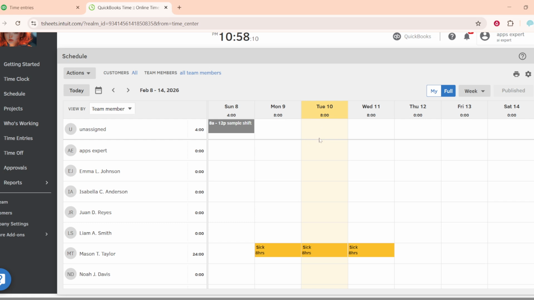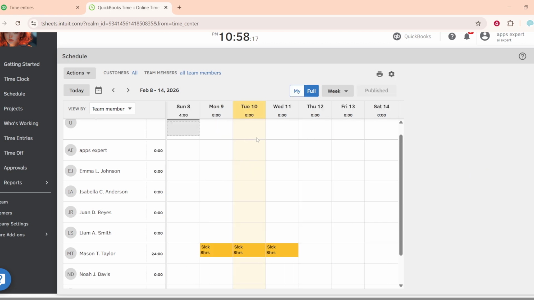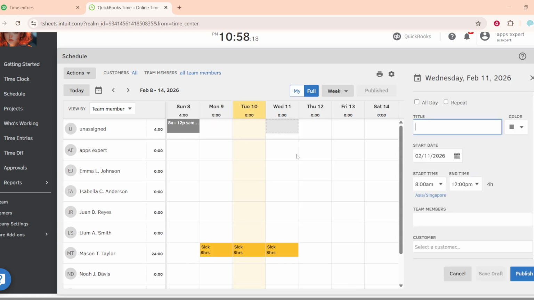Open the schedule that has changes. You can navigate to the correct date range, switch views, or use filters to find the specific person, job, or shift you want to adjust. Taking a moment here to confirm you're editing the right date and team member helps prevent duplicate alerts or confusion later. Now make the necessary edits to shifts or assignments.